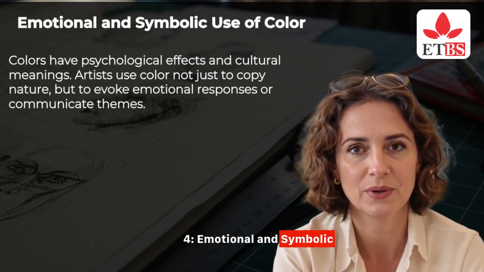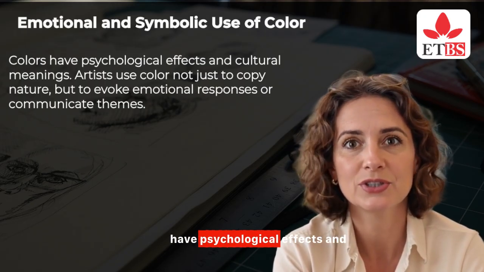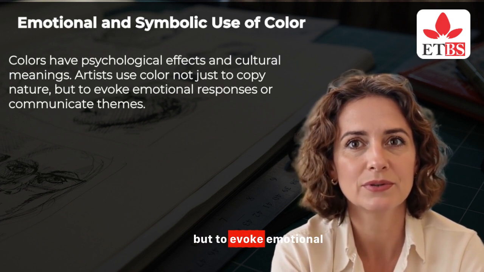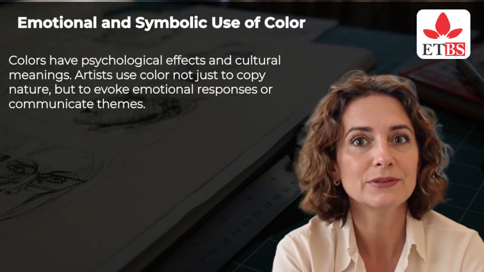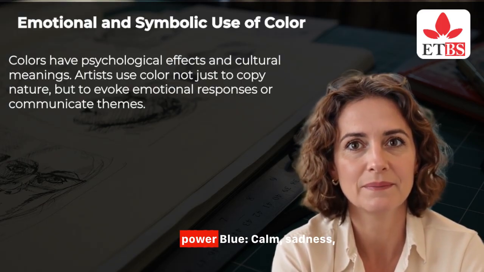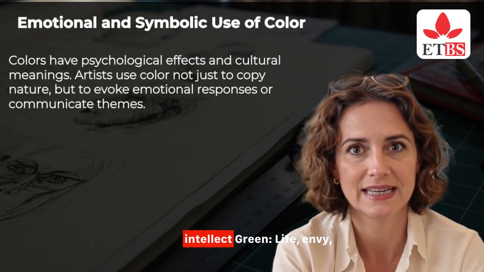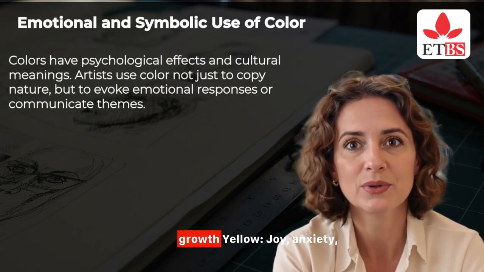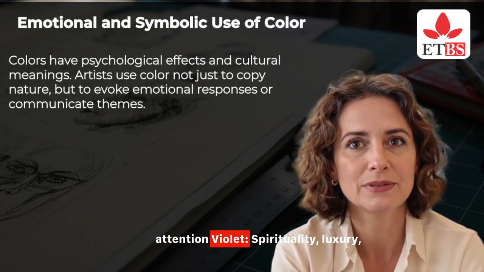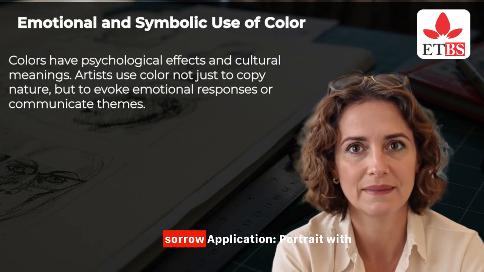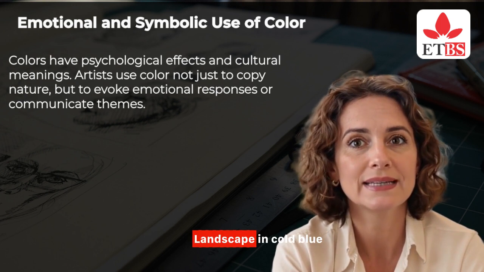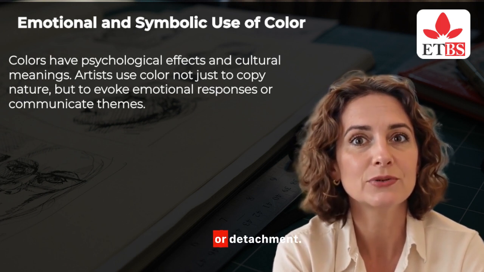4. Emotional and symbolic use of colour. Colours have psychological effects and cultural meanings. Artists use colour not just to copy nature, but to evoke emotional responses or communicate themes. Examples: red, passion, anger, power. Blue, calm, sadness, intellect. Green, life, envy, growth. Yellow, joy, anxiety, attention. Violet, spirituality, luxury, sorrow. Application: a portrait with warm colour dominance to show joy or confidence. A landscape in cold blue hues to express loneliness or detachment.